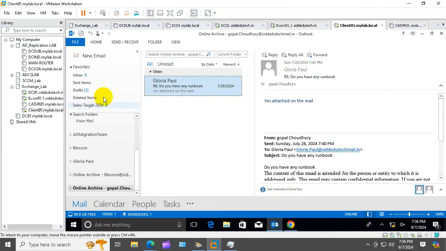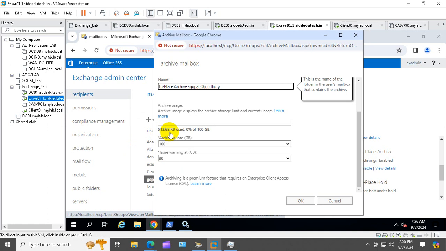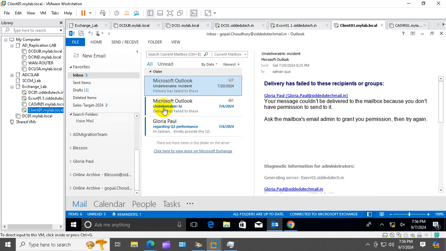okay, let's move another file, you will see the size will increase. As of now, what is the size? 513, right? So let's move one file more.